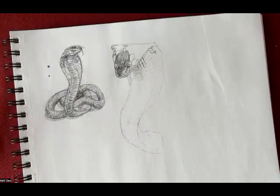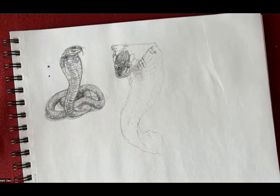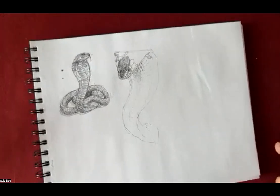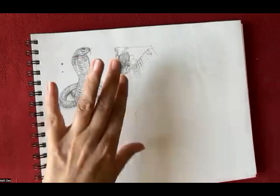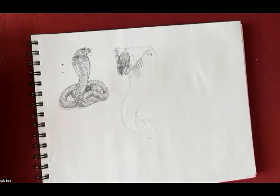Okay, are you all getting it? Okay. So this will be your, I guess, weekend project. I'm going to recommend that you do maybe 20 minutes a day. It should take several days to finish this.